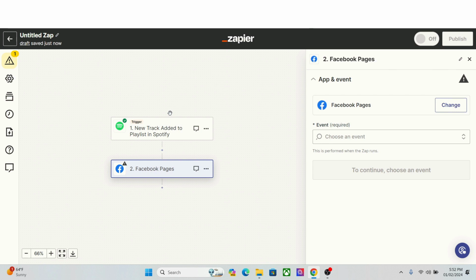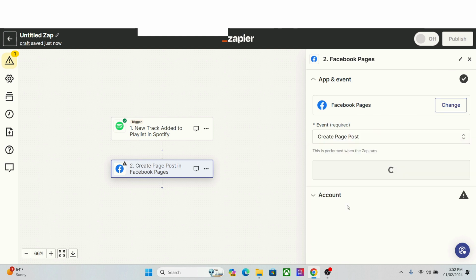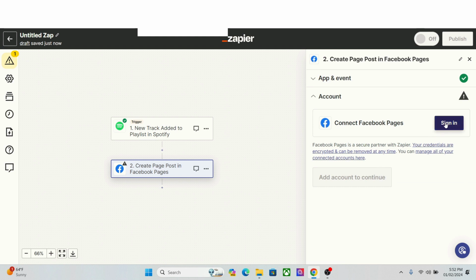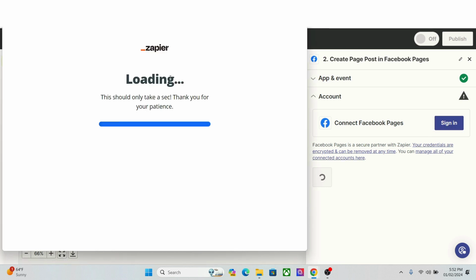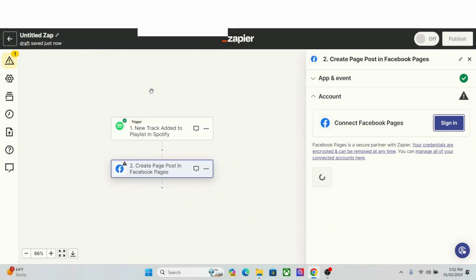Just for example, if you are an artist, you can choose the event here, create page post. Right now, continue, and you have to connect a Facebook page now, and done. Okay, now you have linked your Facebook page to Zapier.